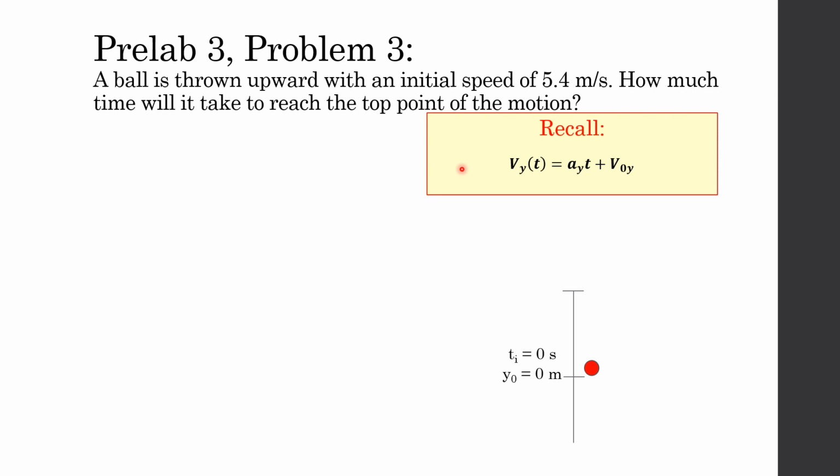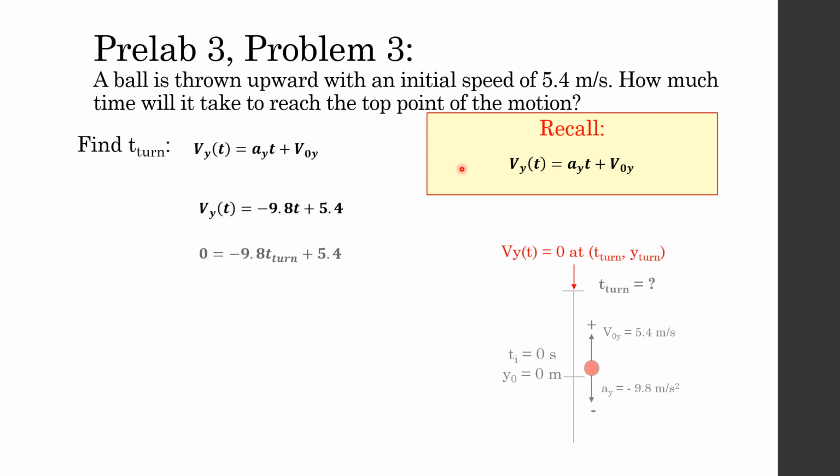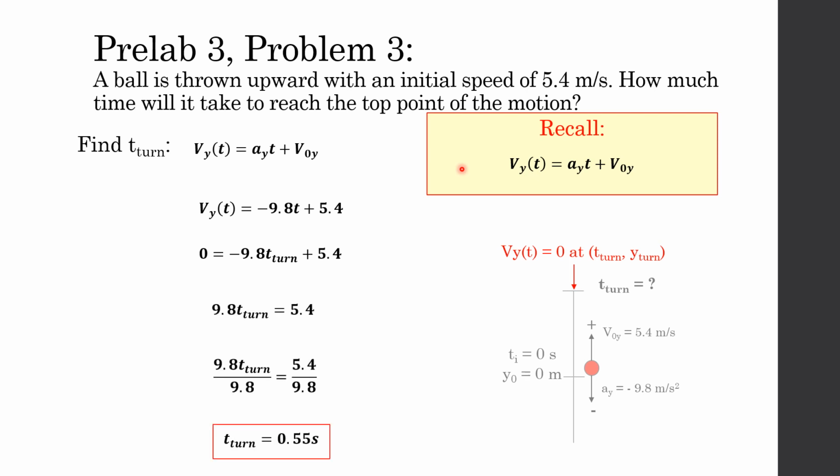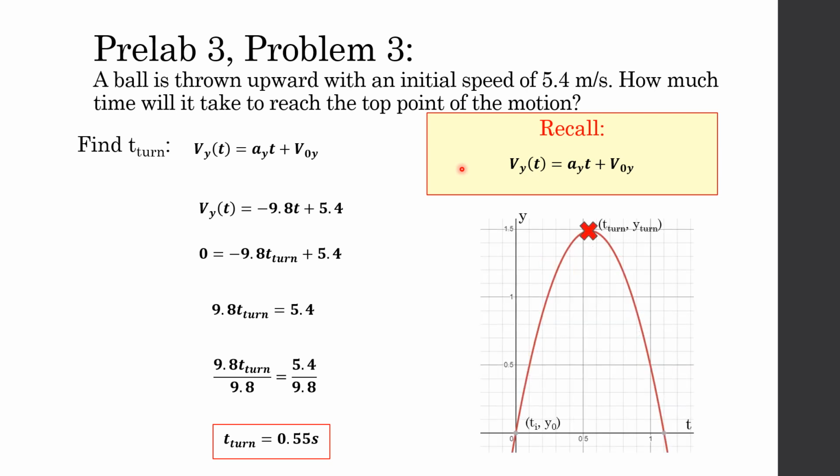Same picture as last time because all the information is the same. Okay. And as I mentioned, we're solving for t turn. Once again, same steps that we used on the previous slide. I'm not going to really go into too much detail because we've already discussed it, but you get that t turn is equal to 0.55 seconds. And then this time, if we're looking at the graphing calculator to confirm our answer, we can see that 0.5 is right here. And so it's just a little bit offset to the right of that. And so 0.55 definitely looks like it's about right.